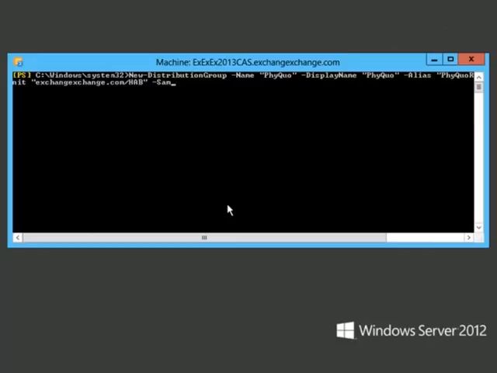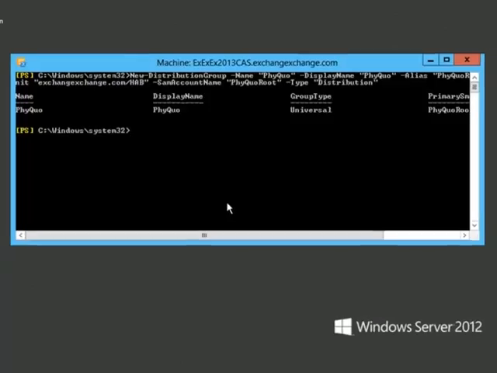We have to give it a SAM account name, FIQO root, and the type is distribution. All right, if everything is all set there, hopefully we typed everything properly, we hit enter.